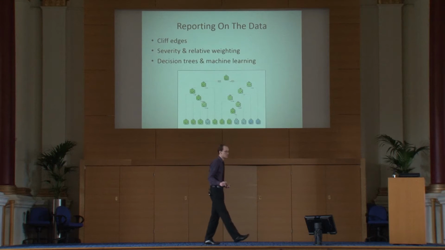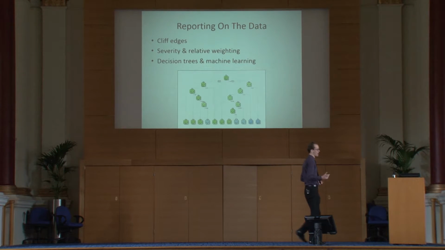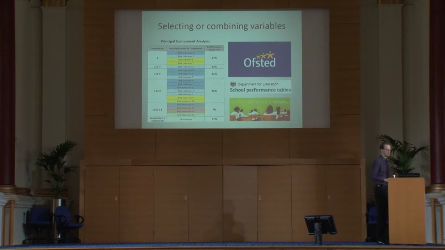It can also start thinking about combinations of factors. X might be a concern, Y might be a concern, and Z might be a concern. But X, Y, and Z together are a critical concern to us that we need to know about and act on as soon as possible.